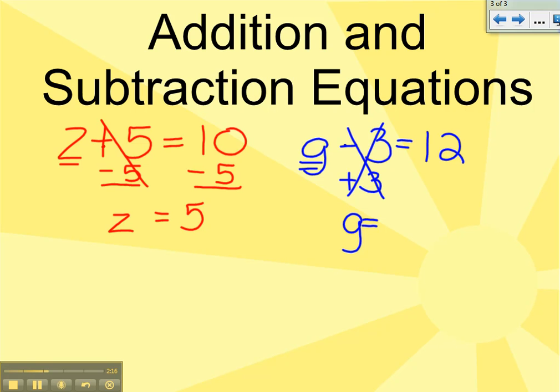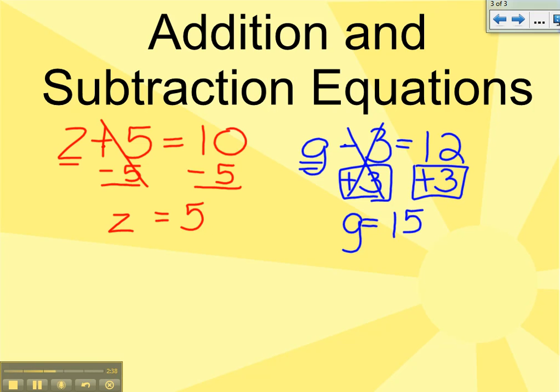Again, to keep things fair, if your parents gave you $3 for something, your brother or sister probably is going to want $3 for the same thing as well. So to be fair, I'm going to add that to the other side of the equation. Whatever I do to the left side of the equation, I must also do the same exact thing to the right side of the equation. So I'm going to add 12 plus 3, which is going to be 15.